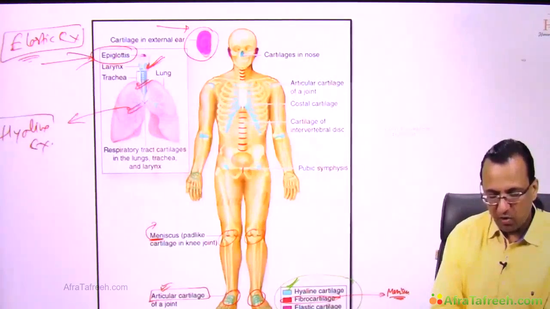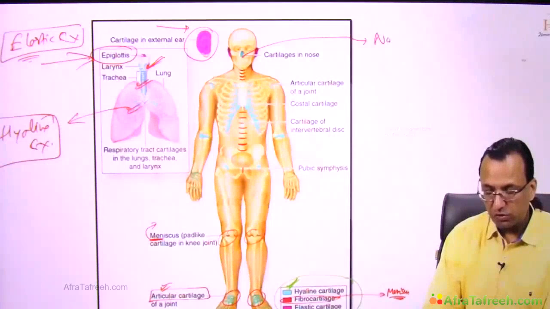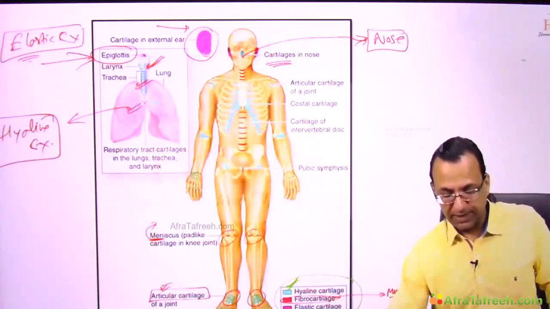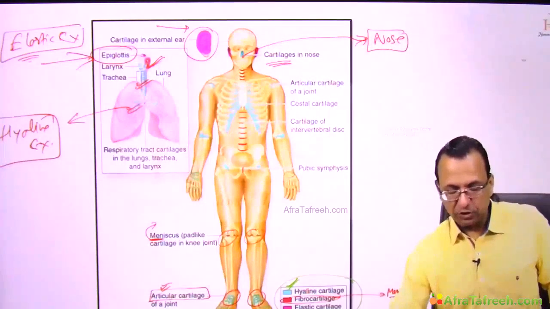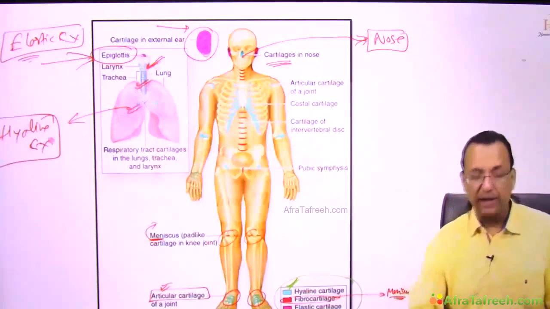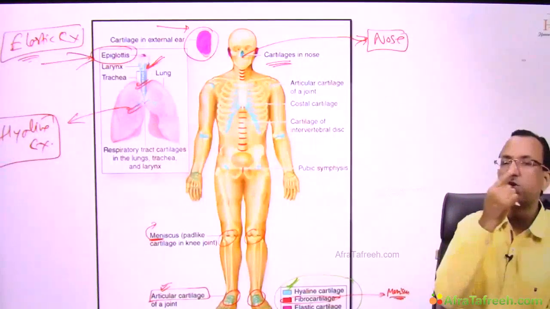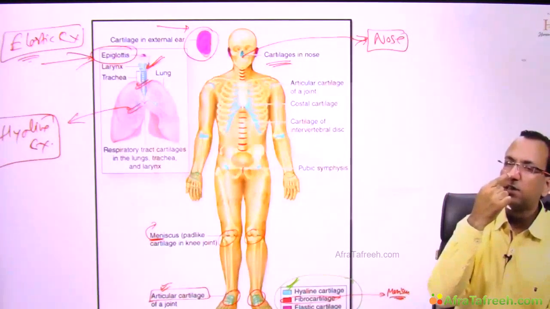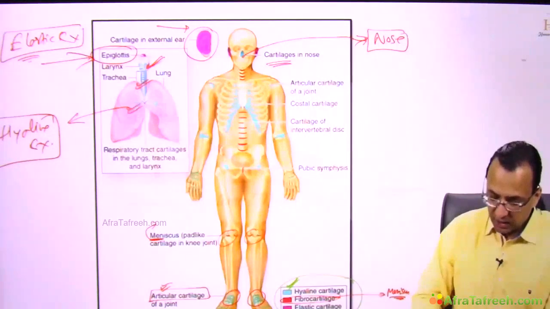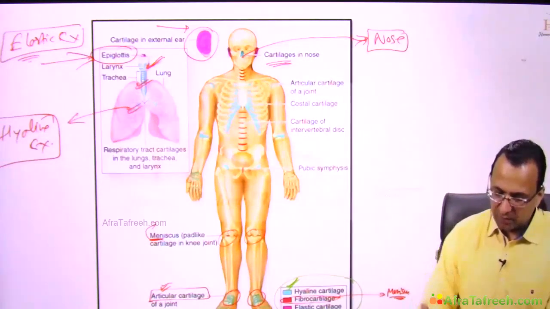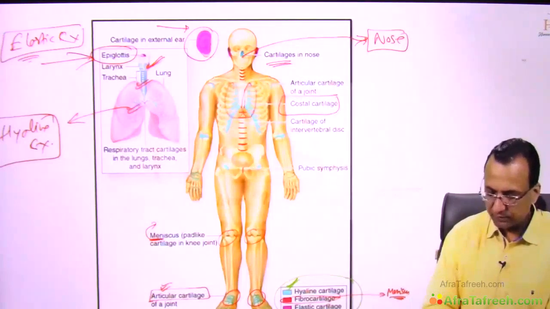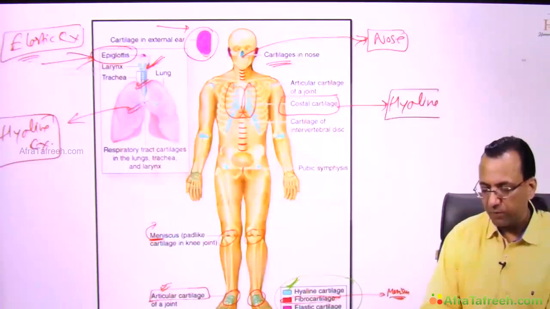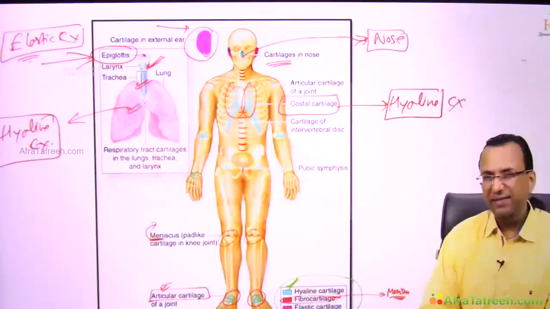Even the nose cartilage is respiratory tube, and is hyaline. So the respiratory tube begins with the nose, and the nose cartilage or the larynx cartilage or the trachea and bronchus, this is all hyaline cartilage. But if you say the tip of the nose, then it is elastic cartilage. The tip of the arytenoid is elastic cartilage. Now, what about the costal cartilage, rib cartilage? Actually, costal cartilage, rib cartilage is also hyaline. In fact, most of the cartilages in the body are hyaline.